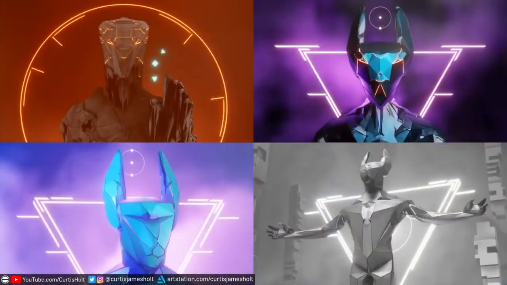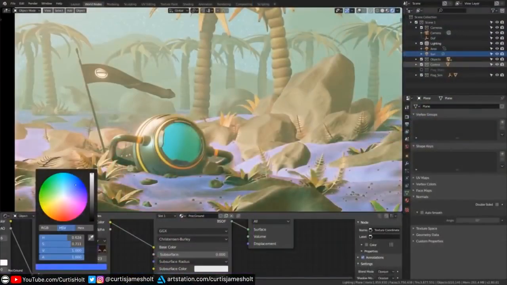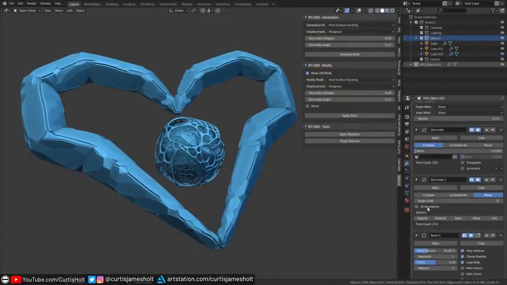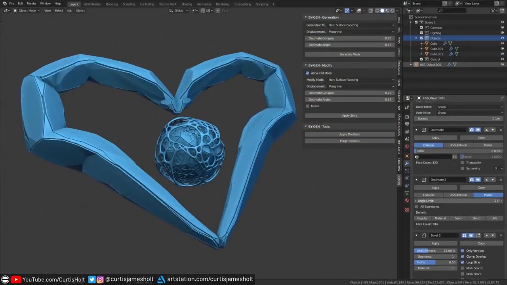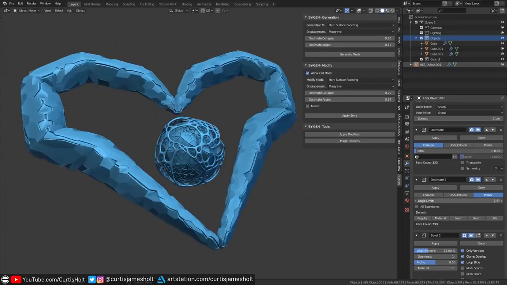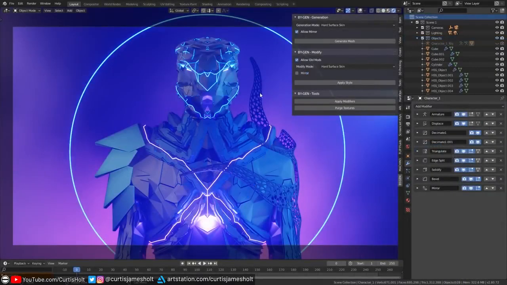At the end of the first video, I mentioned that I was intending to get more involved with scripting for Blender, and so after putting out the last video on stylistic alien environments, I buckled down and got to work on a new tool. It's called ByGen, and it lets you not only create randomized objects with non-destructive generative styles, but it also lets you apply generative styles to pre-existing objects with the click of a button. There are a collection of relevant options for each of the available procedures, which will show depending on what mode is selected. What you're seeing on the screen now is the demonstration scene, which was the first piece of artwork made with version 1 of the add-on.